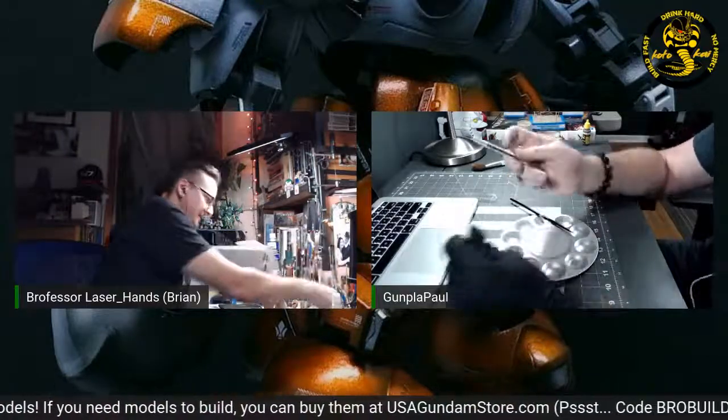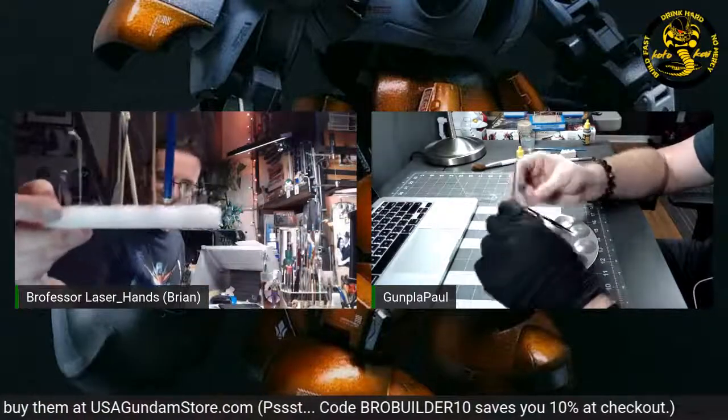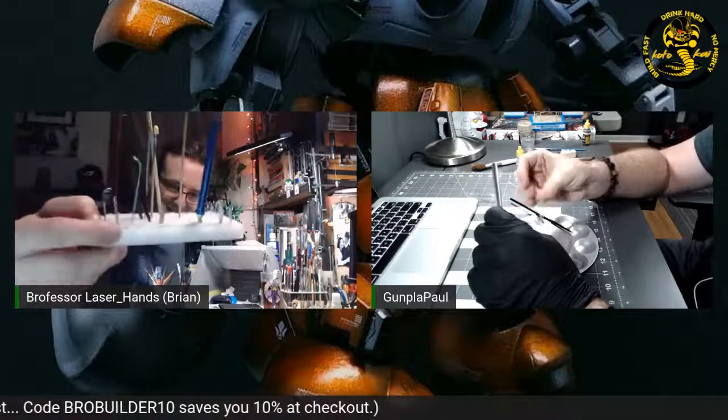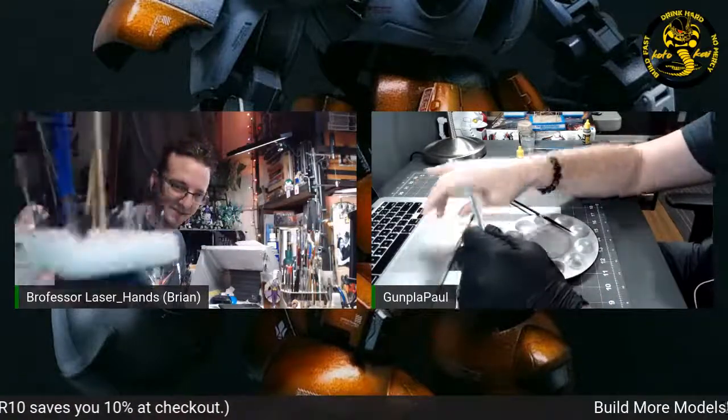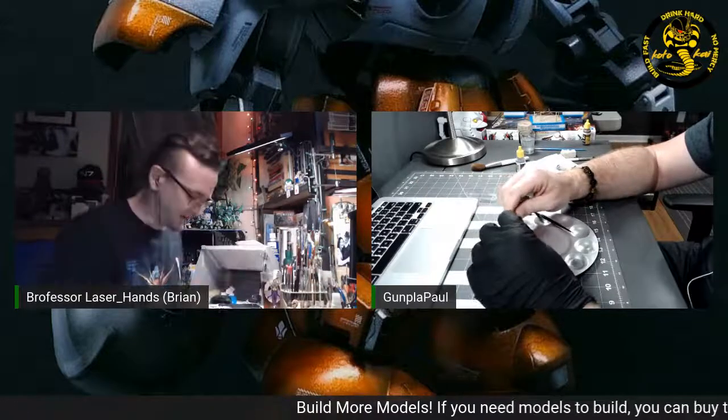Some people are really good about stuff like that. The closest I got is this thing. I have a piece of foam that I cut in half that I have a bunch of blades and pins in. There's a whole bunch of pins over here. Tweezers stuck in that too.